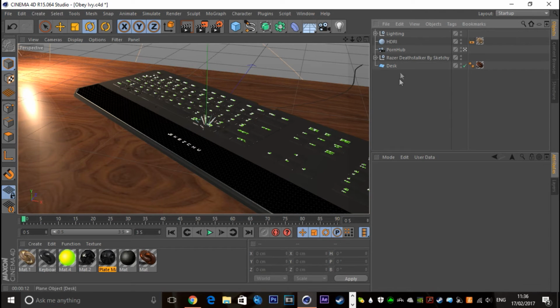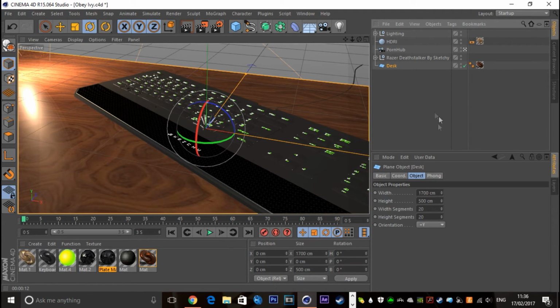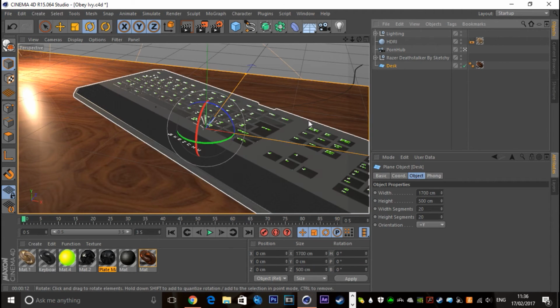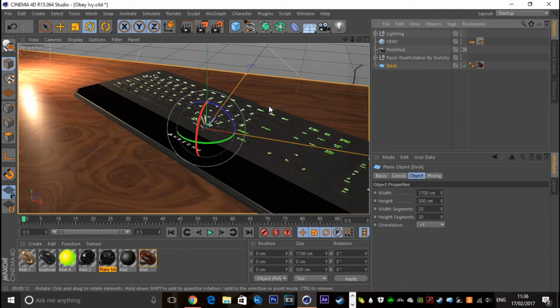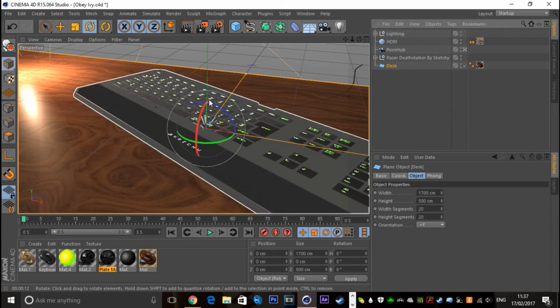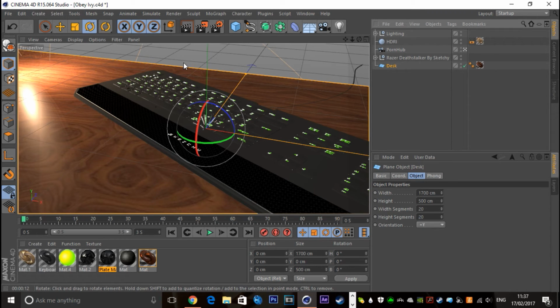Okay. So next things, you could really put a lot into this scene, you know. If you have some mouse models, if you have modeled a mouse, you could put a mouse over it. Well, I don't know, you might do that unless you're lefty. So, you know, you could put a mouse, or you could put a monitor in the background. You could really do a lot with this. I've seen a picture a little while back, actually, during the Soror scene. Some guy done a really nice model and he put it in a scene and stuff.